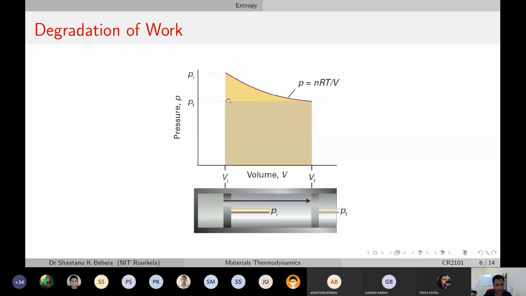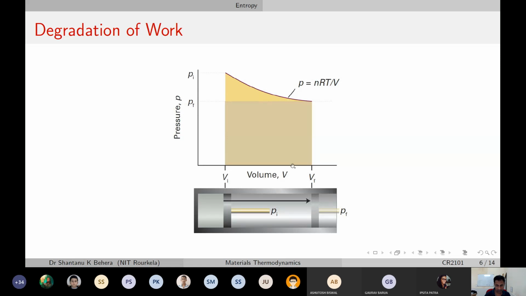I wish I had a pen so I could write, but if you mark the cursor movement, you can sort of understand. If I have to come from PI to PF, and from VI to VF, I can come through 5 different steps, let's say. How do I come? I come from here to here, then a little smaller, then a little smaller again, and one more, and then you come like this.